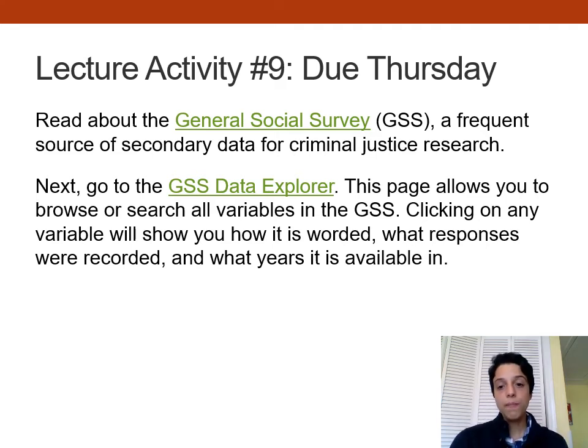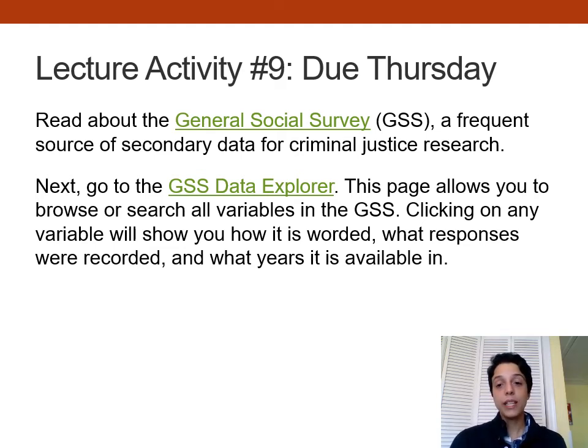And what this page has is a trove of all the different variables that are included in the General Social Survey. And as I mentioned before, there are literally hundreds and hundreds of variables in the General Social Survey. Once when I was a grad student, I spent like hours reading through the entire codebook just out of curiosity to see what was in there, and there's a ton of stuff. Literally hundreds and hundreds of variables.